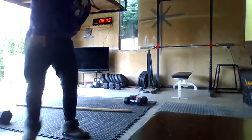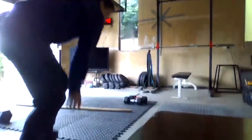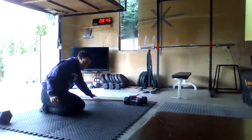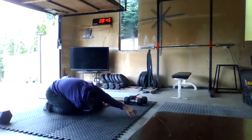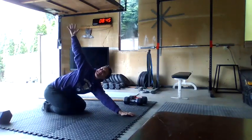And so just find a little comfortable space. Make sure I can read my notes from where I'm at. And we'll be on your knees with your butt back onto your heels. And we're going to do some of these twists where you're taking your arm and your chin under your armpit of the other arm, and then reach it up to the ceiling.